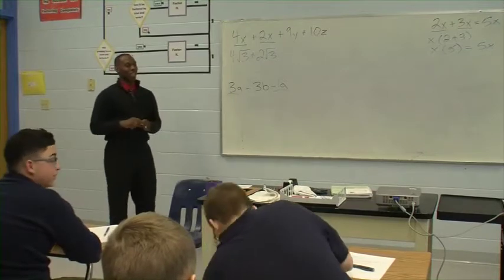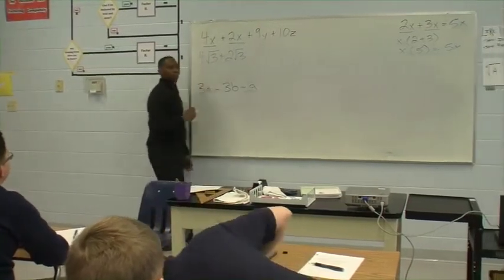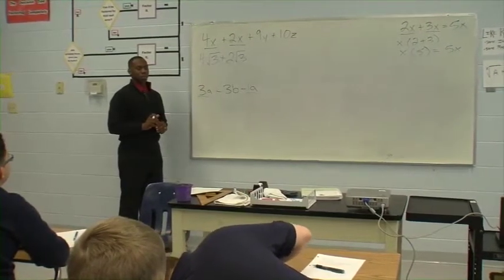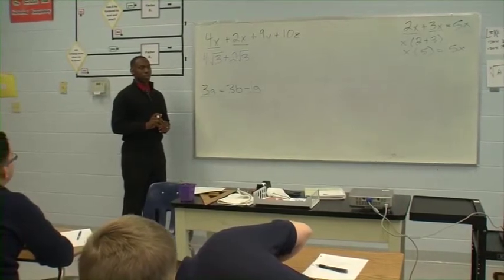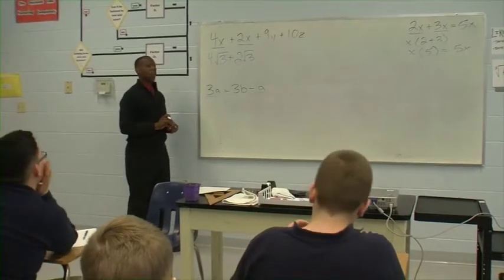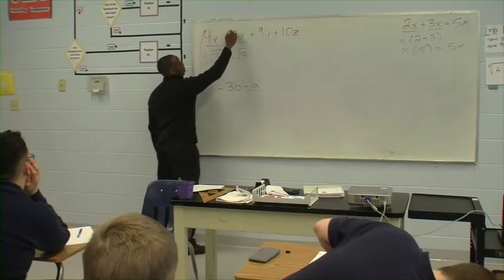Okay, come on, Shane. 6 square root of 3. Okay, 6 square root of 3. How did you do this? Well, the radicand is the same, so I just left it, and then just added what was on the outside. Very good, very good. That's exactly it. Notice what I did, everyone.